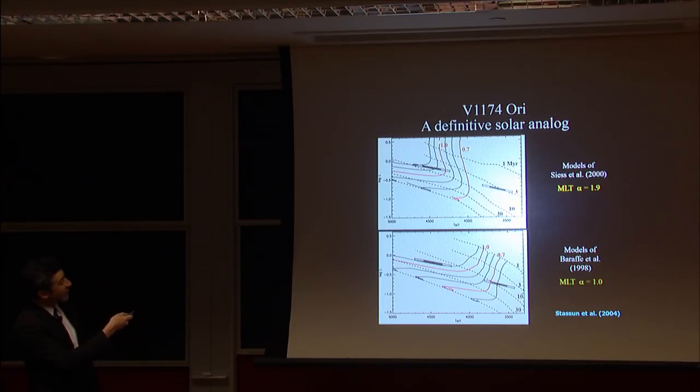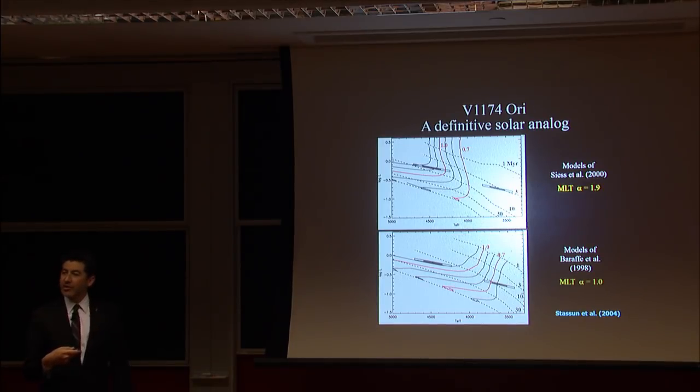We've measured those masses. But here is where the two stars are in the HR diagram with error ellipses around them. And these are two popular flavors of pre-main sequence stellar evolutionary models. And so one thing that we can glean from this is that the treatment of convection in the stellar interior is important.